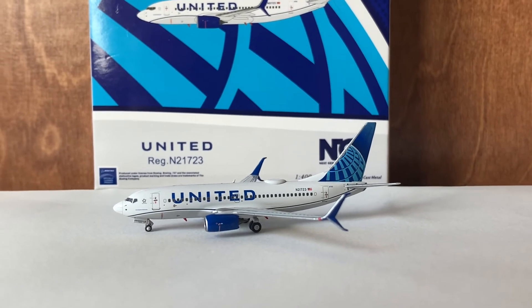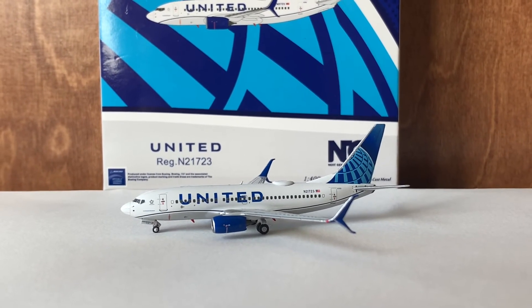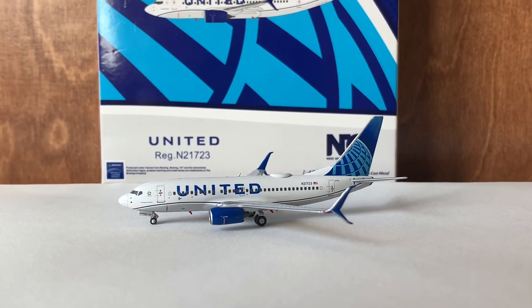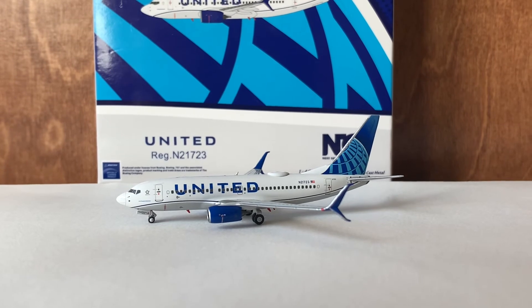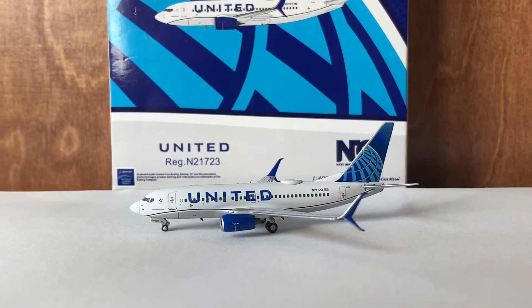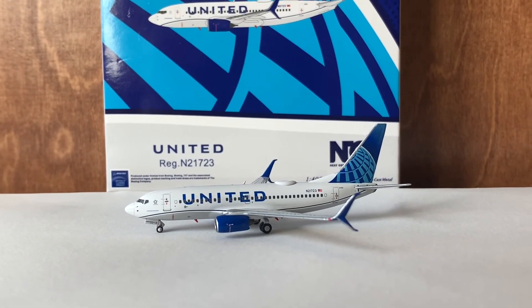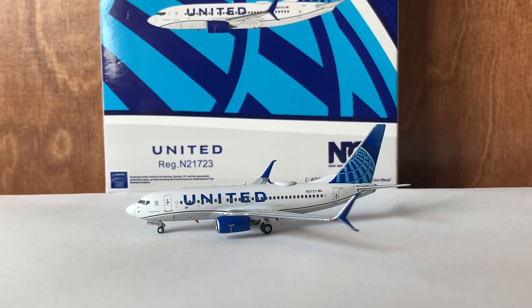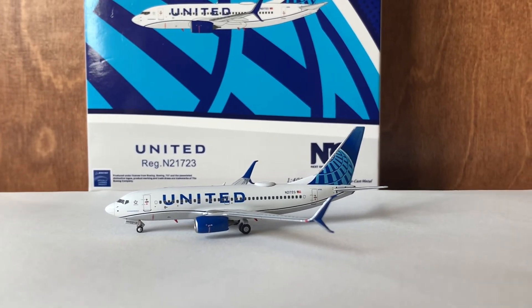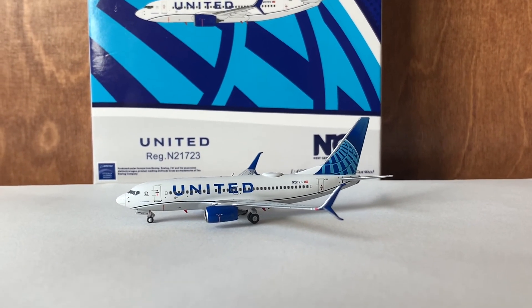The next category is the details, and perfect details — I really love the details, especially those antennas and all those beacon lights. The details are receiving a 10 out of 10. And the final category is quality control. They're receiving a 9 out of 10. The quality control of this batch, specifically with the 777 variants, has been a lot better — not as many have been coming broken. Hopefully that's a good sign and they have resolved their quality control problem. But we'll just have to see. So for now, they'll be receiving a 9 out of 10 for quality control.